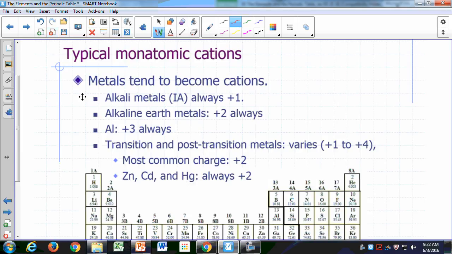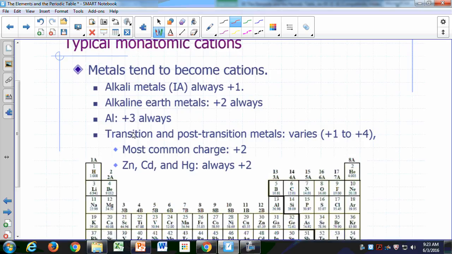The periodic table is very useful for predicting properties of atoms. For example, metal atoms, atoms of metallic elements, have a tendency to become cations. So the type of element that tends to give you positive ions in nature are the metallic elements. Let's look at some patterns that have been observed. Later in the semester, we will learn why these are the patterns, but for now, let's just take these as known facts.